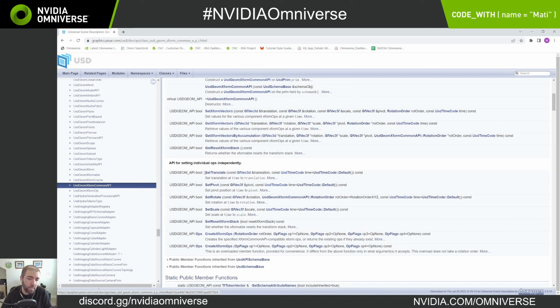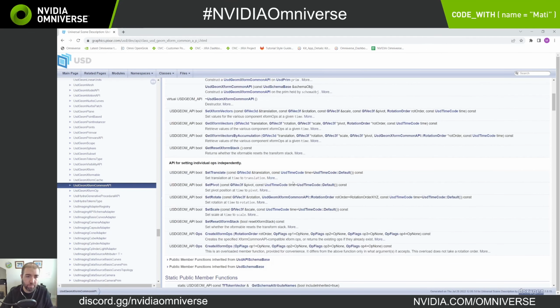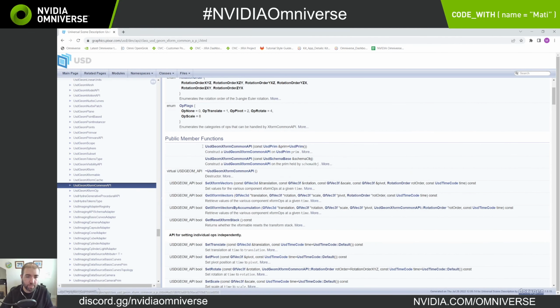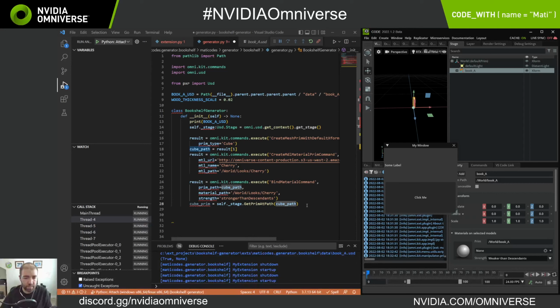I just say API.setTranslate, and I give it a vector and a time code that I want to set that for, a frame number, and that's all I need to do. So like I said, we're going to use this, and we give it the USD prim, which would be our cube, and then I can set, for example, scale, and that's it. So I've got my cube prim already.